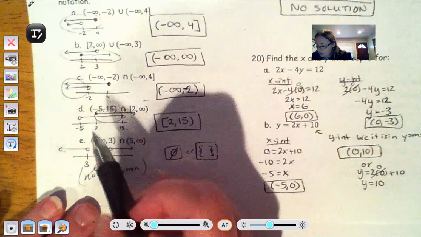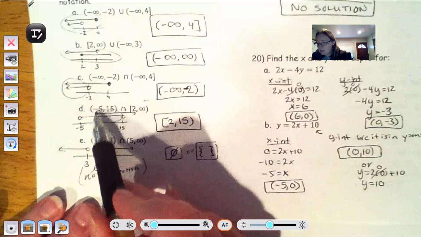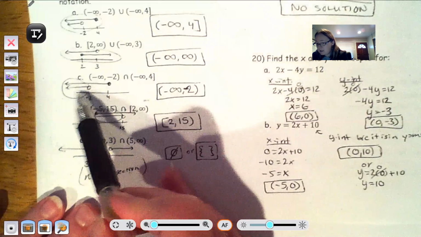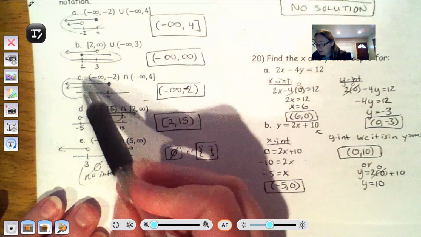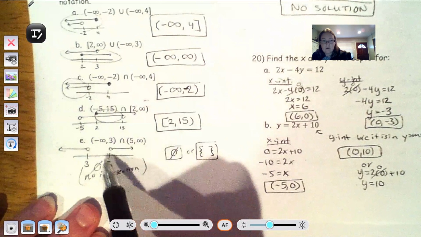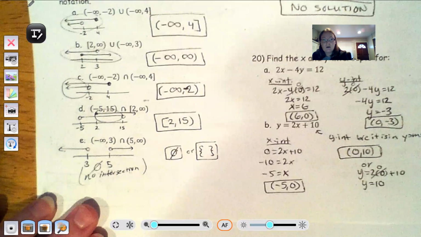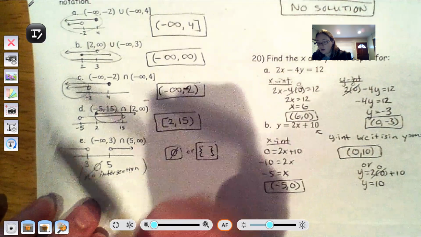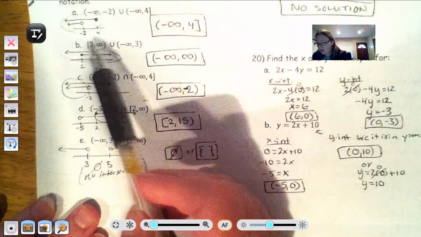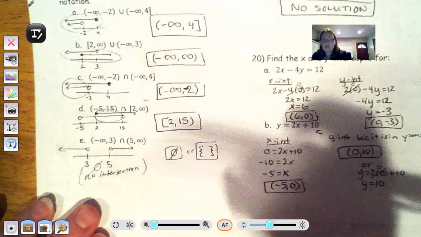And then sometimes when you do these, the intersection is just a section in between. Sometimes it's where they're overlapping but going the same direction, and sometimes there is none, and then you'd have no solution. Okay. So just being comfortable with the fact that there are different directions and cases, and you just have to look at whether you're uniting them or you're finding the intersection.